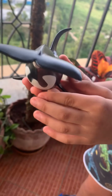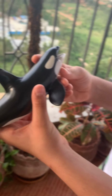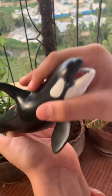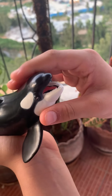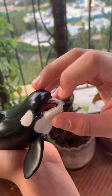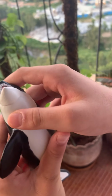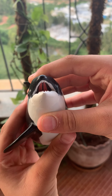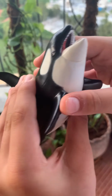This Papo killer whale is really nicely shaped, smooth. I like how the mouth is shaped, the eyes also. So let's start from the front. We've got the mouth, the tongue there, and on top you have this line. It's really nice. There it is, and you have these nice teeth too.